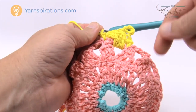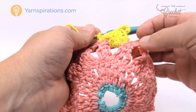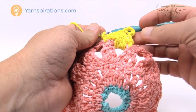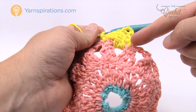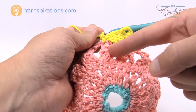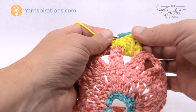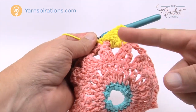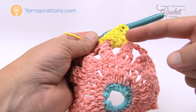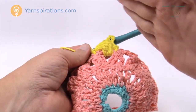Before we move on to round number 4, I did a sample of it to make sure I understand it. So what we're going to do is join onto the top of one of the clusters. You're going to then chain 6, and then you're going to come back to the 4th chain to do a slip stitch, and then add 3 trebles into this space, and then 1 single crochet over here. When you're looking at this, you would think that you were building up to create the point, but in actual fact, because you're chaining 6 here to create the point, it makes this whole thing kind of flop over.